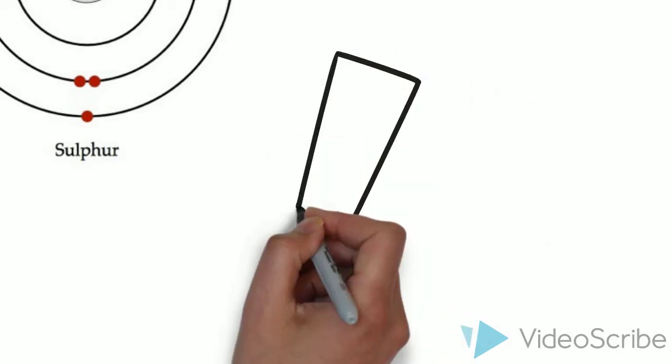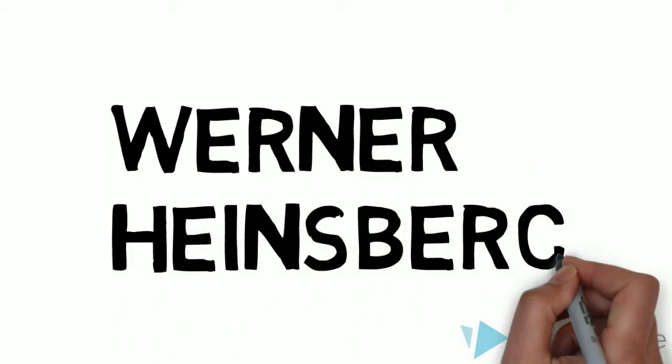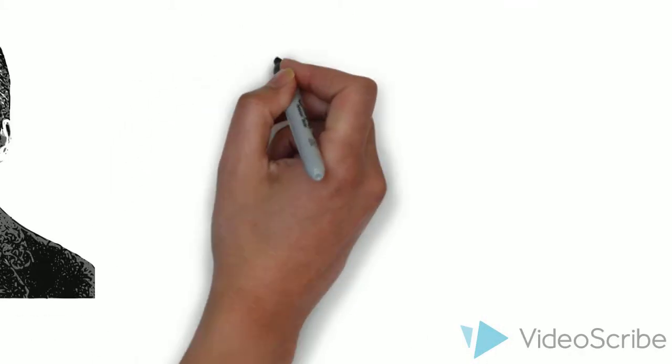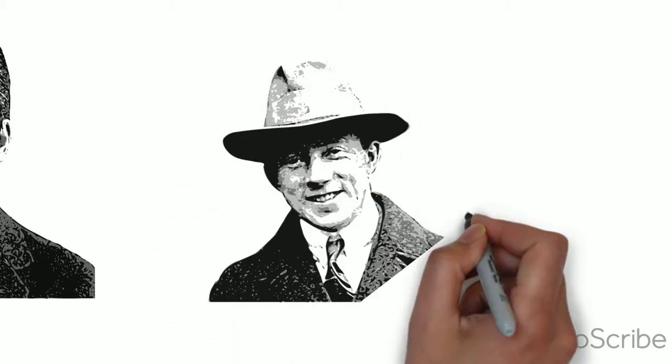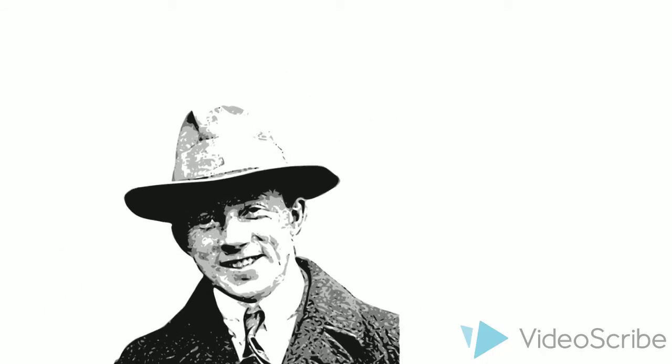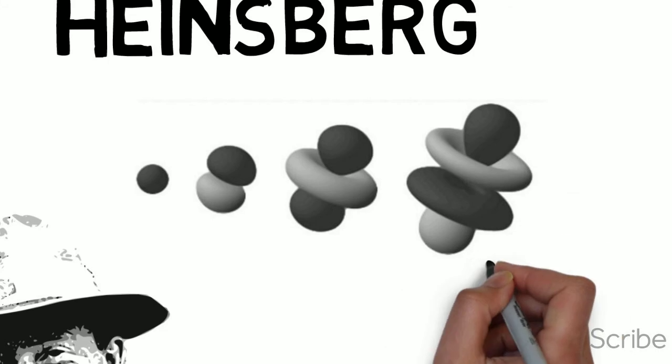But some of you might be saying, well, Niels Bohr is not where we ended. We went back to Werner Heisenberg, who was the first person to think, oh wait, electrons don't actually go in perfect circles like Niels Bohr thought. They're actually in electron clouds. And this is a really good point.